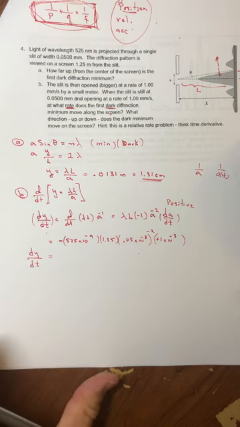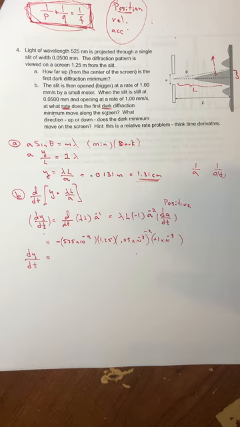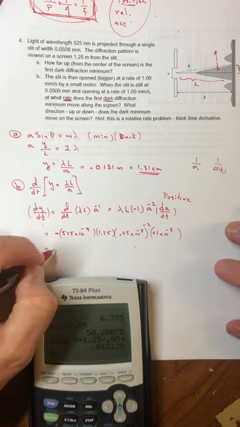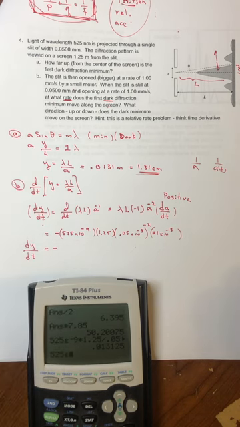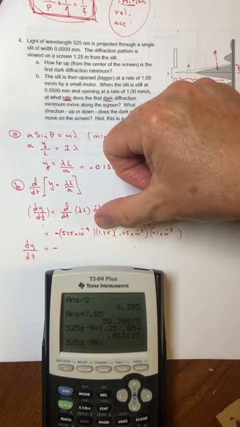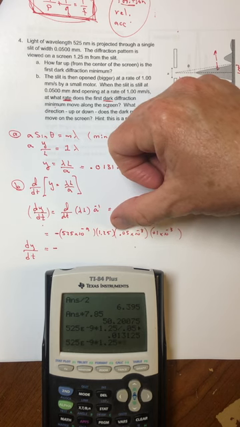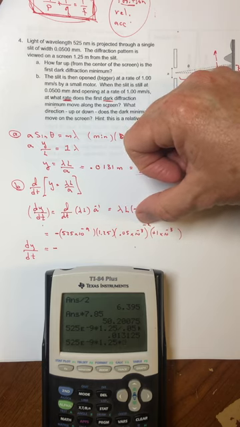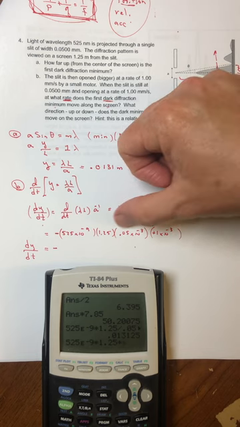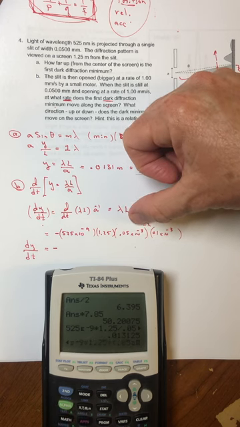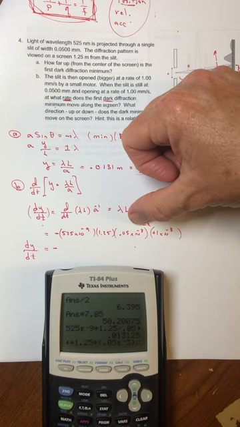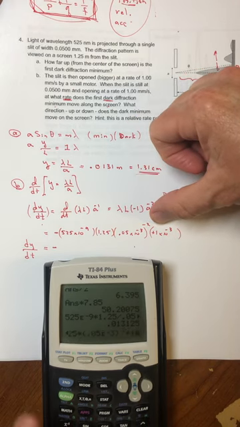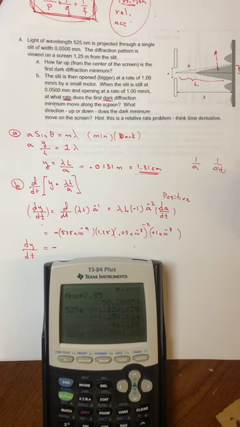All right, so a lot of interpretation here of our numbers. And let me put them in here. Okay, so I'll just put the negative right away. 525 times 10 to the negative 9 for here, times 1.25 times, and I'm trying to think of the best way, if I should put that downstairs because it's a negative. Now I'll just do this. 0.05 times 10 to the negative 3. Close that. Raise it to a negative 2. And then finally times 1 times 10 to the negative 3.